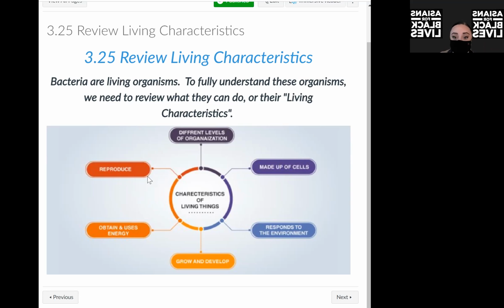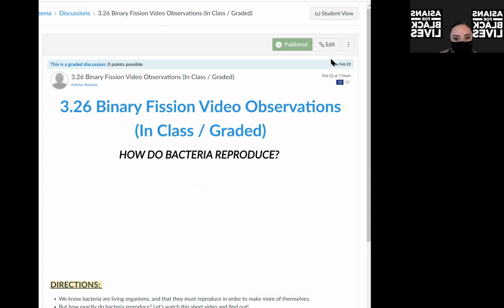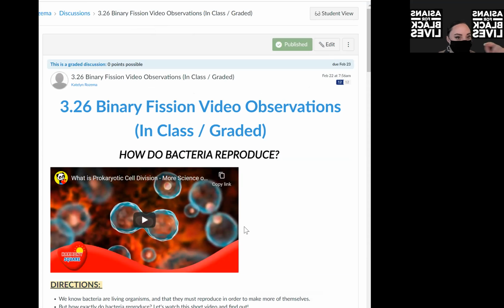Lastly, they reproduce, right? They have to make more of themselves, or else how did more bacteria get all over everything all the time and spread? And so we want to now learn about how bacteria make more of themselves, right? We know that Addie picks them up and they entered through the scab she was picking at in her leg.